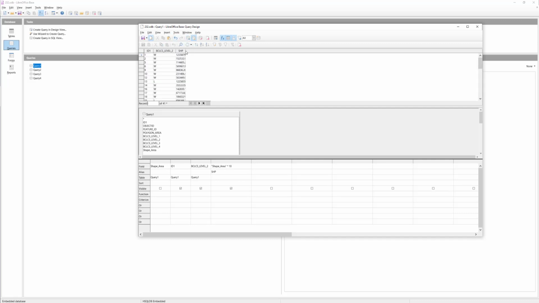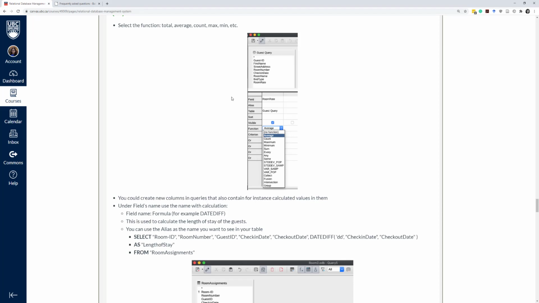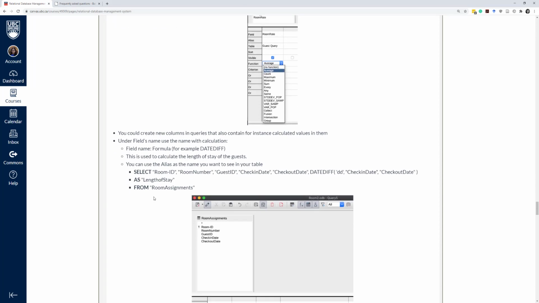So I multiplied each of those values by 10 and then ran the program. So you can see the shape area, I multiplied these by 10. And then we also like to keep it. So that means each of those shape areas is multiplied by 10. Or if you want to divide it by 10, then say divide by 10 and then run it. Okay, and then save it. That's how calculation works. So I showed you a simple calculation.